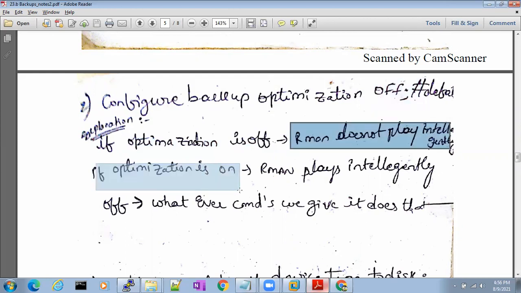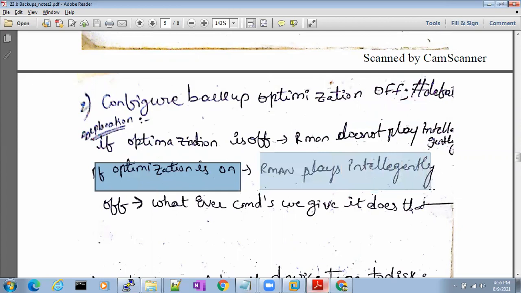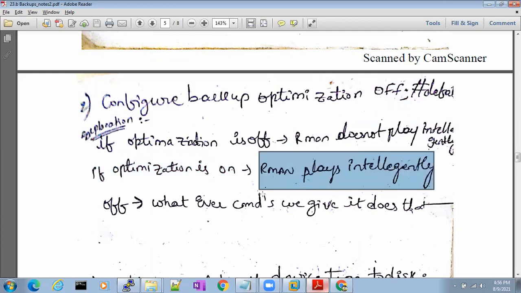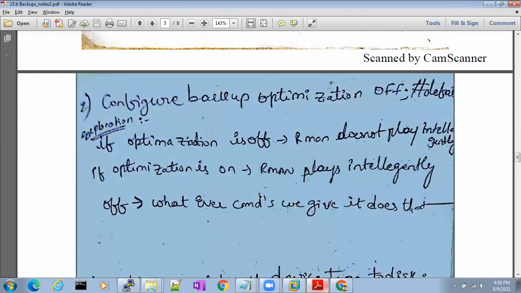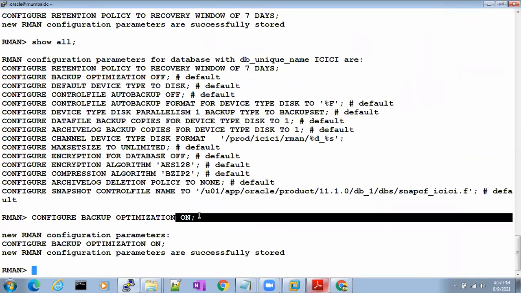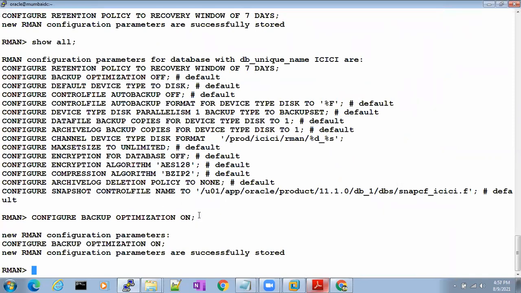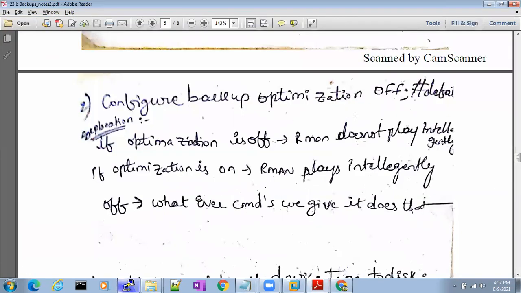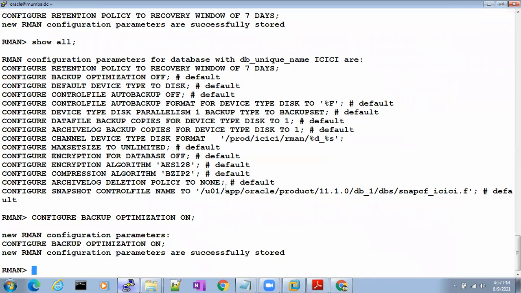If optimization is on, RMAN will play a very intelligent role. For now, I can give you that much explanation. How and why RMAN will play a very intelligent role if the optimization is on, I'll explain later with the practical. Please remind me this second one.